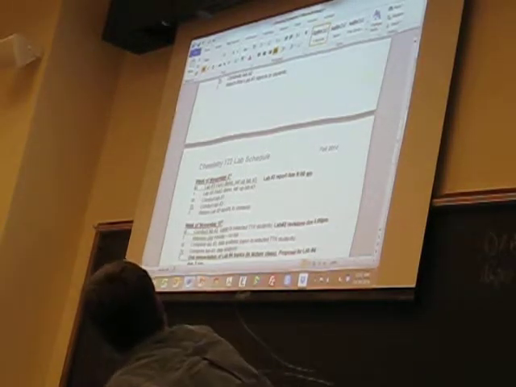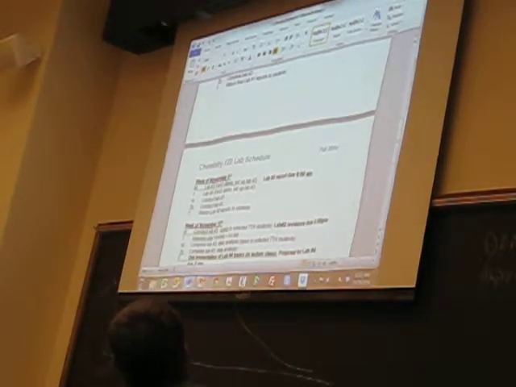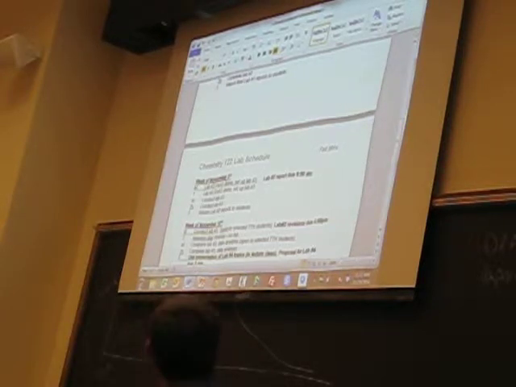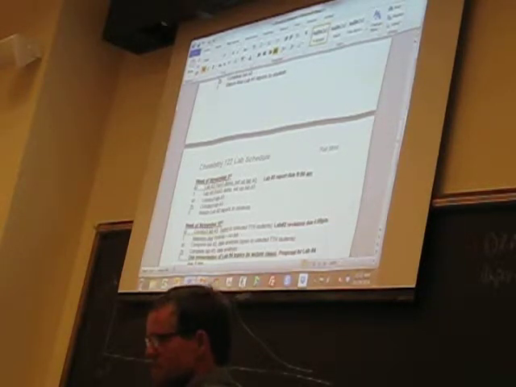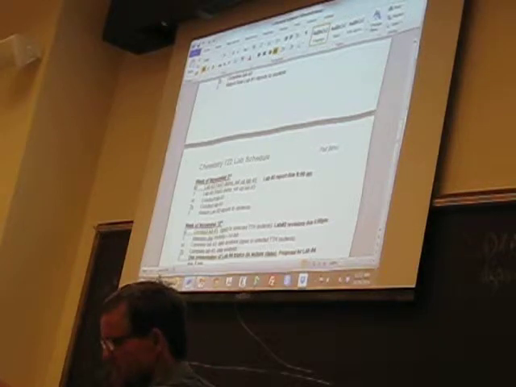Let's see if I can navigate this. See my cursor. Where is it? It's not on the screen. I know, it's good, because I don't see it. Are you double migrating?